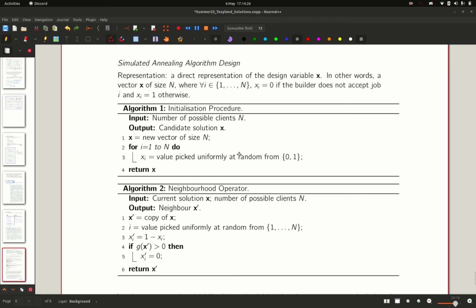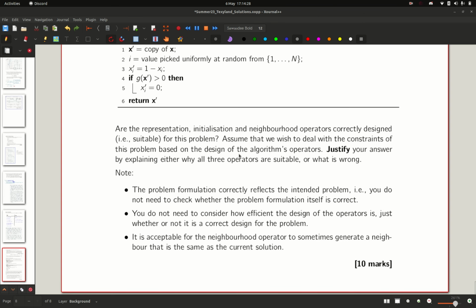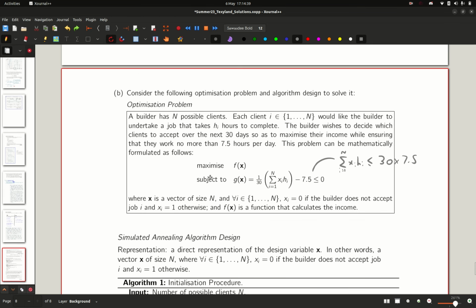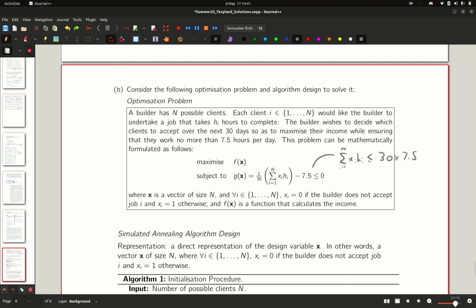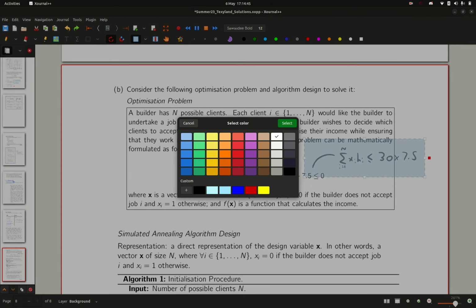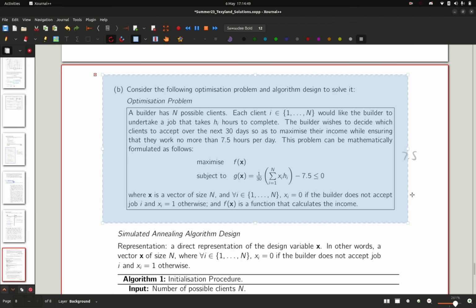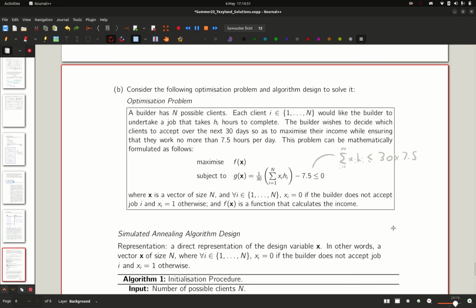Because, yeah, you do not need to check whether the problem formulation is correct. Oh, okay. We don't actually need to check that the constraint is invalid. But I also did that off the bat. Yeah, no, okay. So I'll just make this a bit lighter. This is not that relevant, but yeah, it's a good thing to notice though.